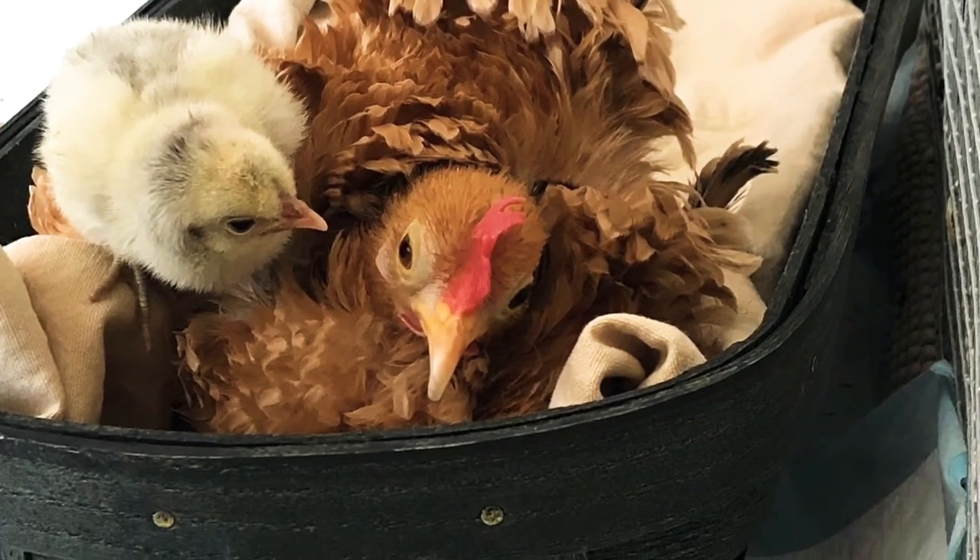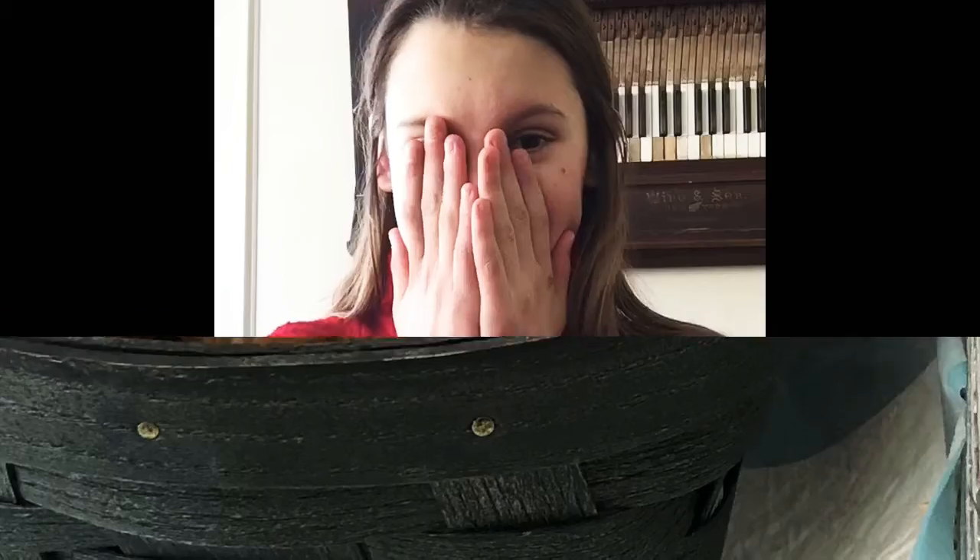She also gave me a seven-month-old broody Frizzled Serama — the smallest chicken breed in the world — so she's a tiny broody mom and she's going to be raising the little baby chicks. She'll also be living with the 30 baby chicks coming in the mail, but she'll need to be acclimated to the cold because she's been living in 70 degrees in the house from my friend. Right now it's about five degrees outside, so she probably won't head outside until maybe April or May. Her chicks will go out before that, but I'll have to separate her and she'll stay in the basement until it gets warm.